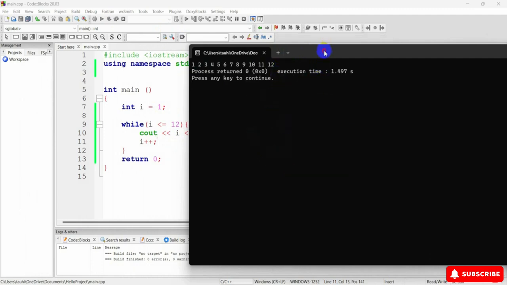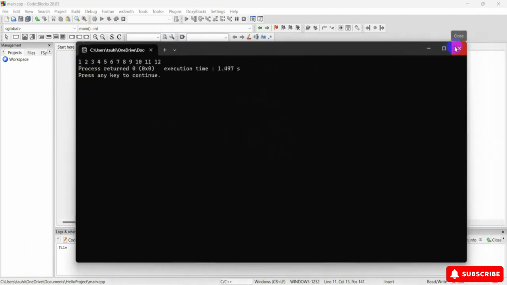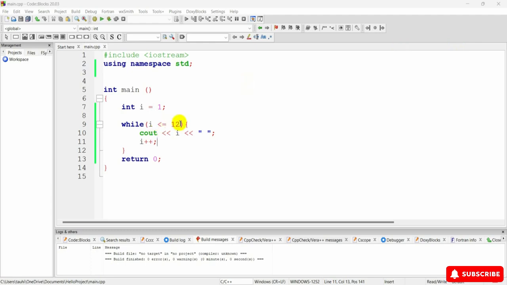Now here is another use. I just change this sign to equals and insert it here in this string. Then save and click the build and run button.